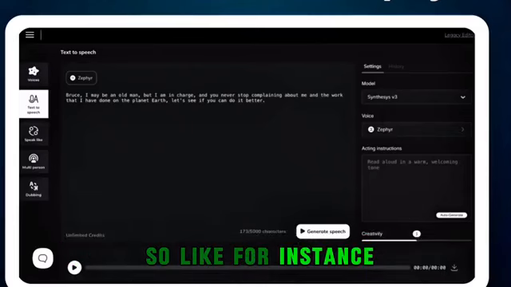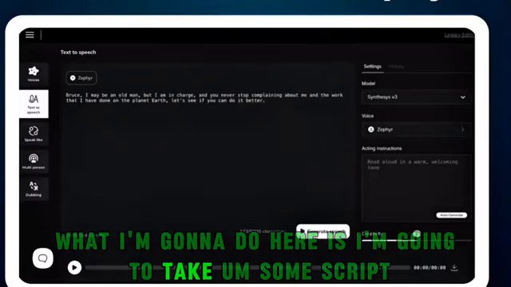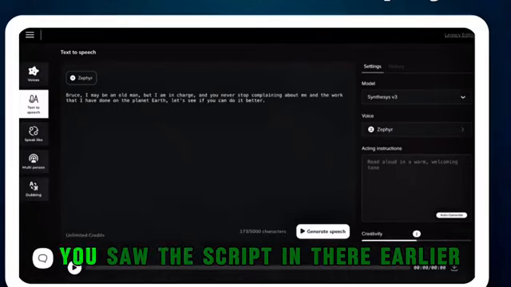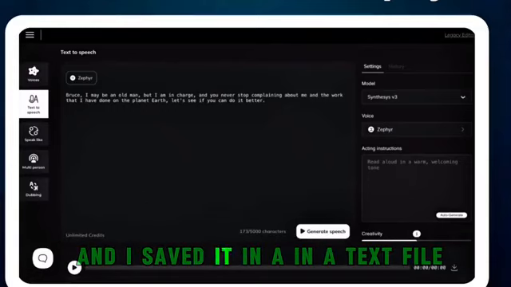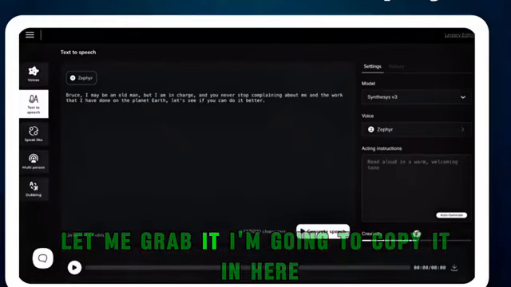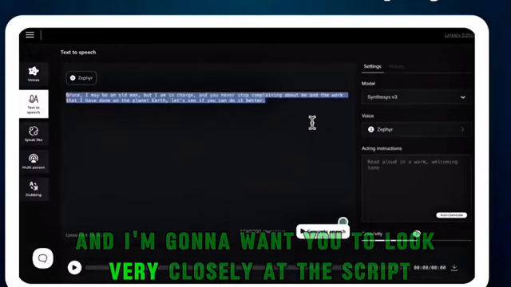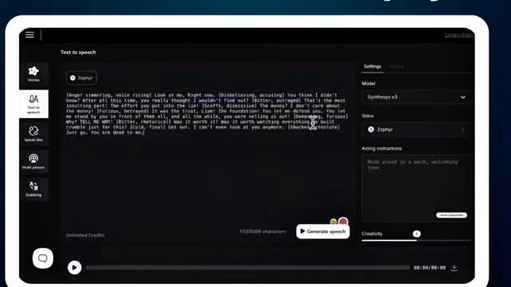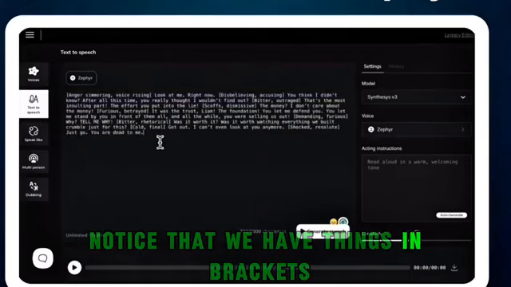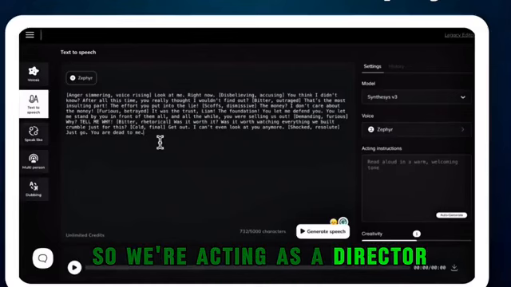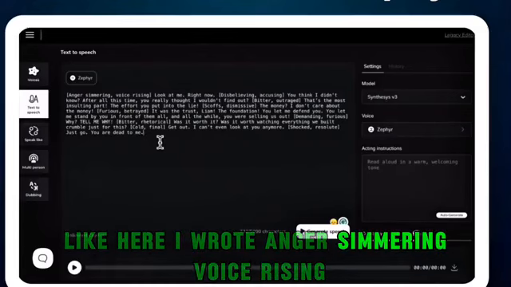So, for instance, what I'm going to do here is take some script. You saw the script in there earlier, and I saved it in a text file. Let me grab it. I'm going to copy it in here, and I want you to look very closely at the script. Notice that we have things in brackets, so we're acting as a director. Like here I wrote anger simmering, voice rising.